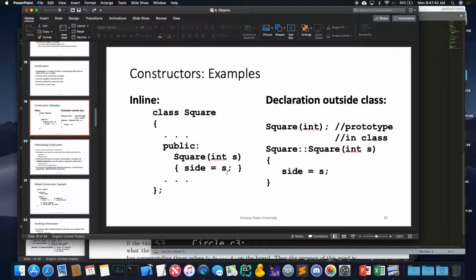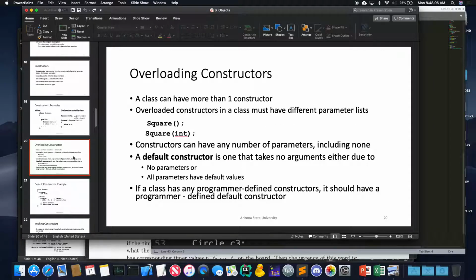So what it does is it does any work that's needed to set up the object fully so that everything is all set. So like for the square class, the only thing that needs to be set up is the side variable. So what you do here is you set up the side variable. You give it the value that was passed in. But you don't need to do anything else. So that's the only thing that goes in that constructor.